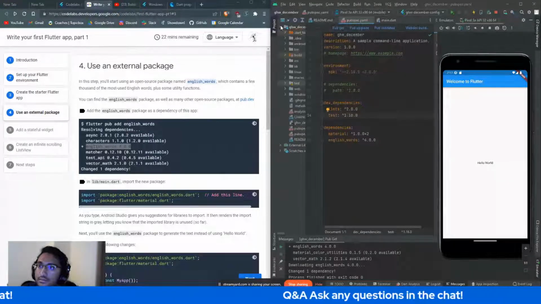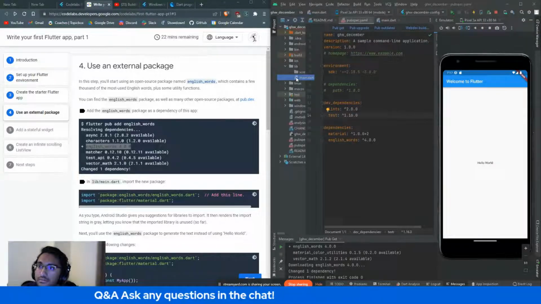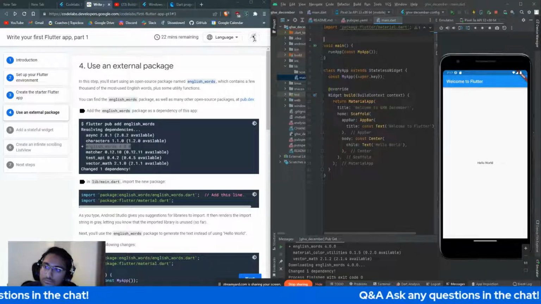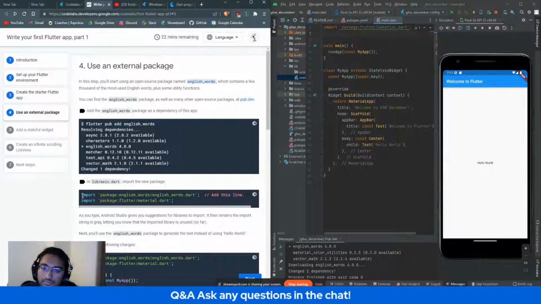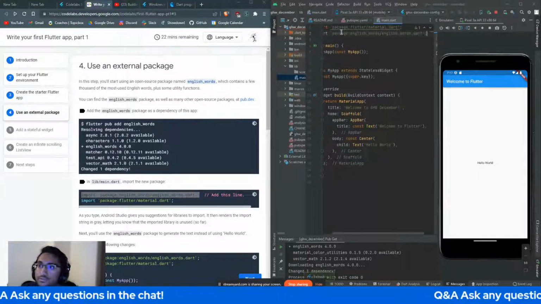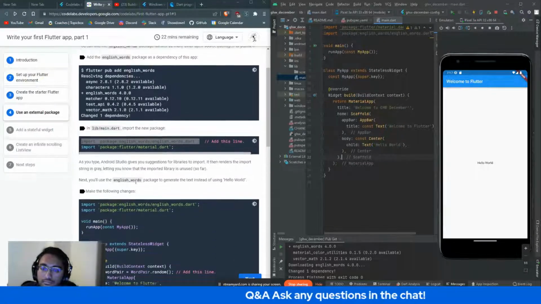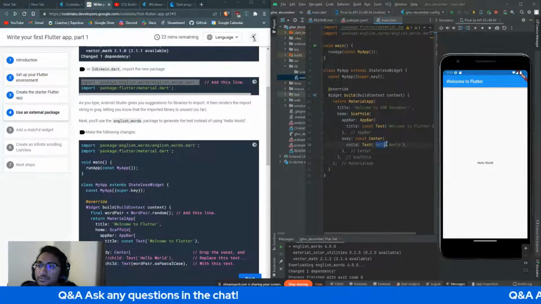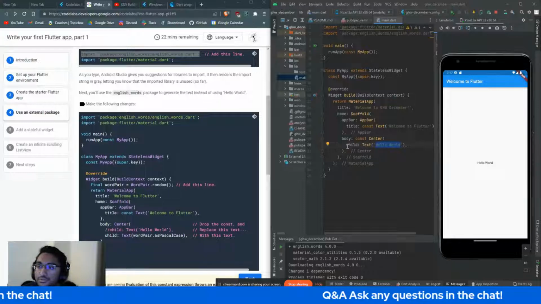And then in lib/main.dart, in main.dart, we set the import statement. And now basically instead of this hello world right here, we're going to change it to utilizing English words.